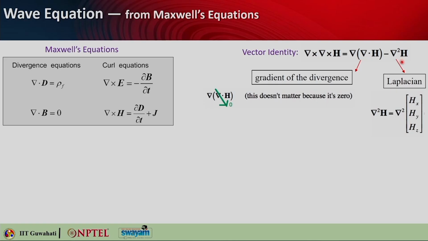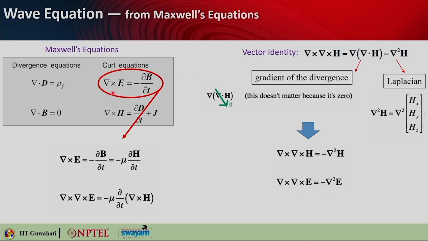Now with that, in case it is a source free region, meaning there is no current or charge in that region, we can take the divergence to be 0. So this curl of the curl of a vector will be simply minus the Laplacian of that vector, and the Laplacian operator we have seen in the previous lecture. So you can write this for both magnetic field and electric field. The equation for the electric field looks like this: curl of curl of E equals minus del square E.